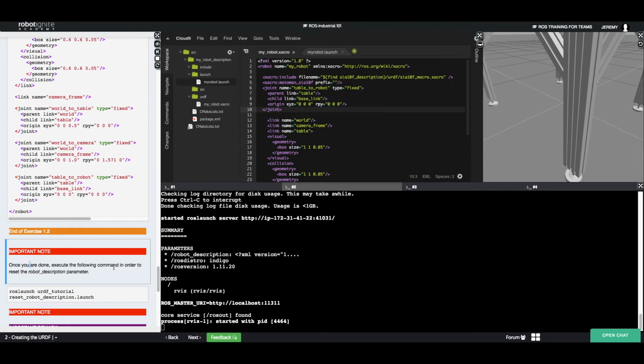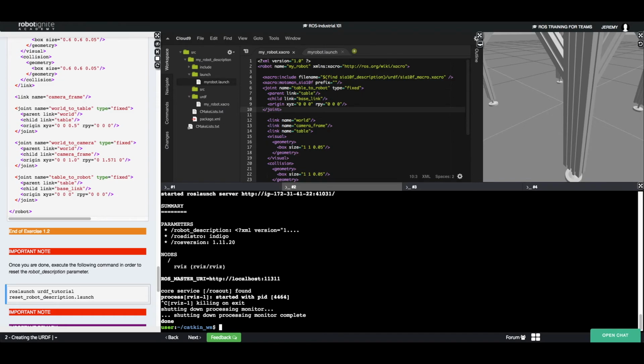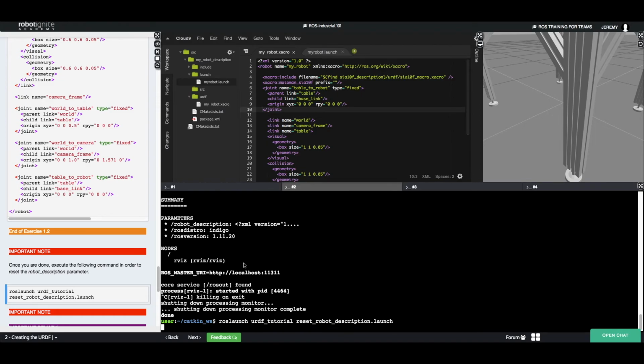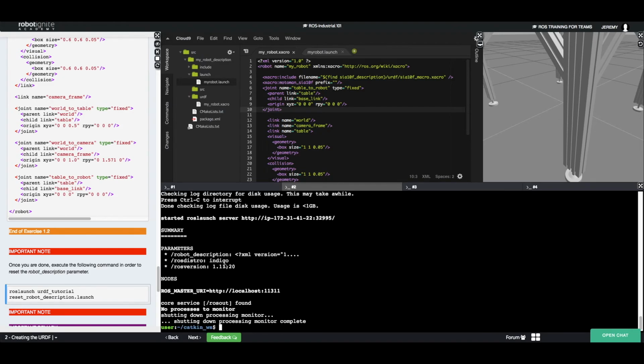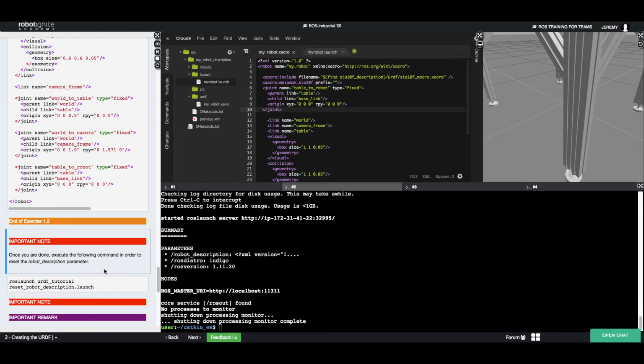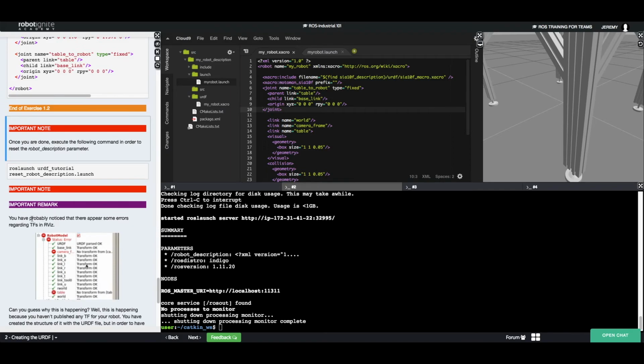Once we're done, we're going to run another launch file to clean up the robot description parameters. Select the text, kill the process, restart the parameter, clean up. It's also possible that you've noticed that some of the TF frames are showing errors in RViz.